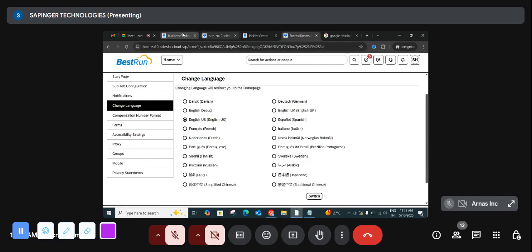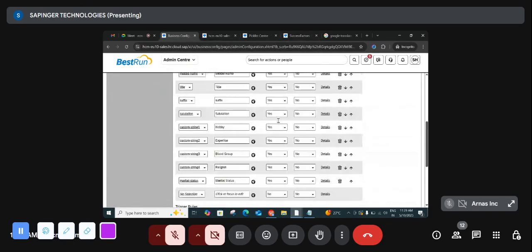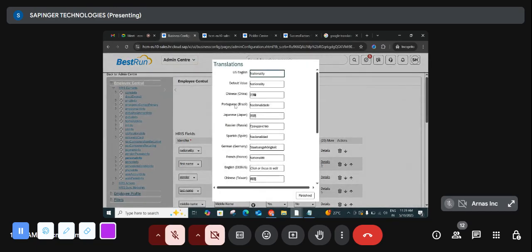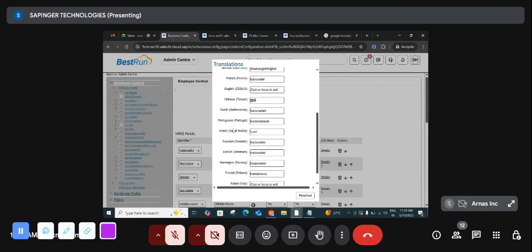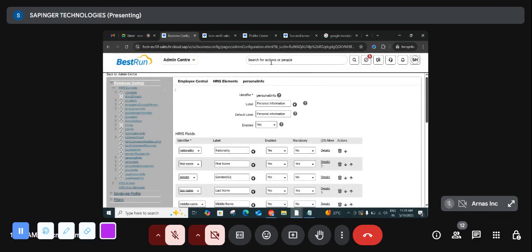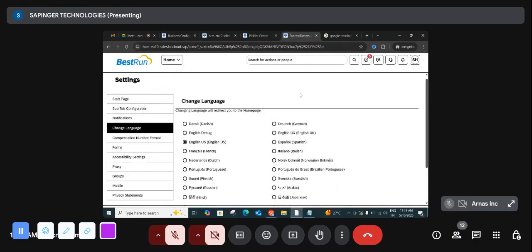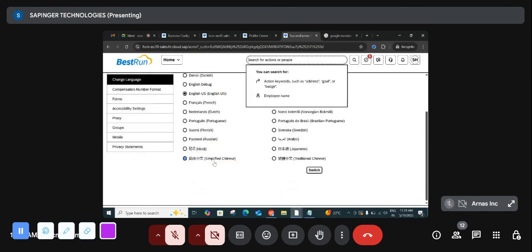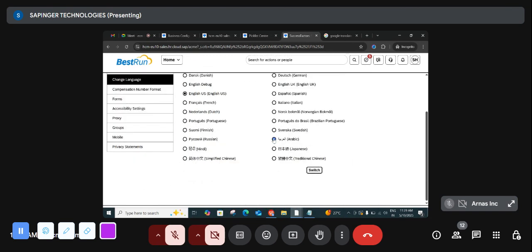Once you have the option to enable and disable the language, the same languages will be visible here. Now say in Arabic language, the marital status field is showing. Go to Arabic language, switch.